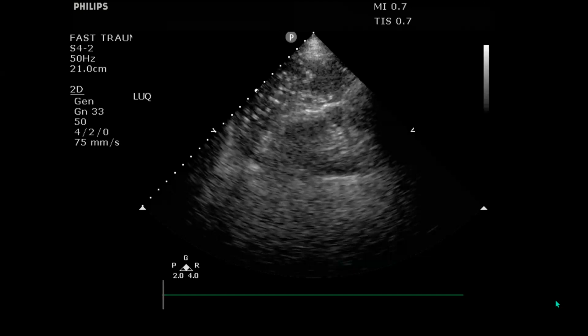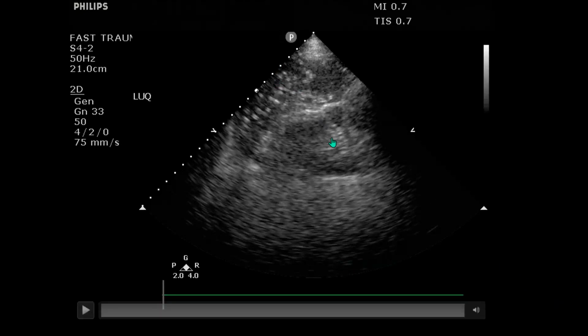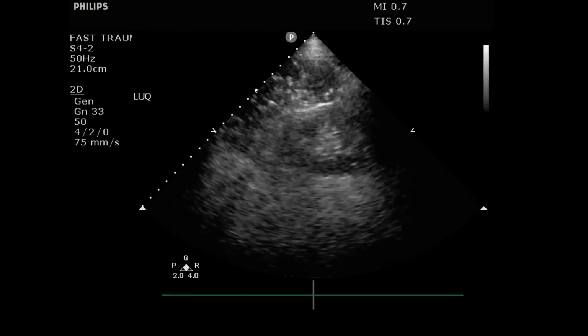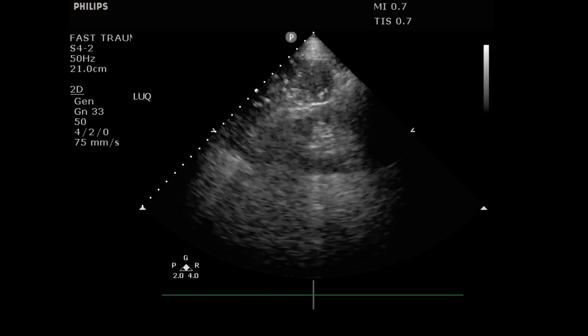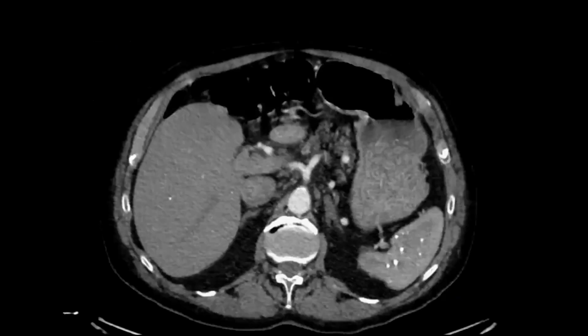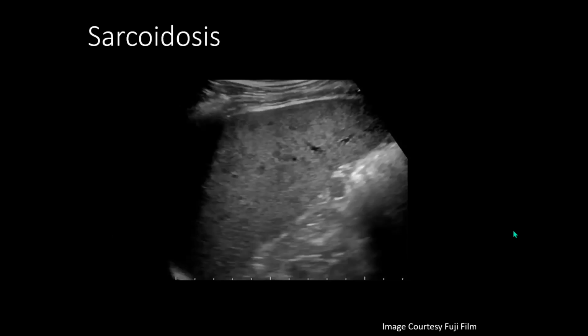And then this is a patient that we were doing a FAST on. And you can see the spleen and you can see the kidney. And as you're going through, you're like, wow, it's like Starry Night in the spleen. Cool. So those are examples of granulomas. And it turns out that this gentleman had actually lived in New Mexico and had histoplasmosis. So you can actually see that there's a couple of these granulomas in the liver as well.